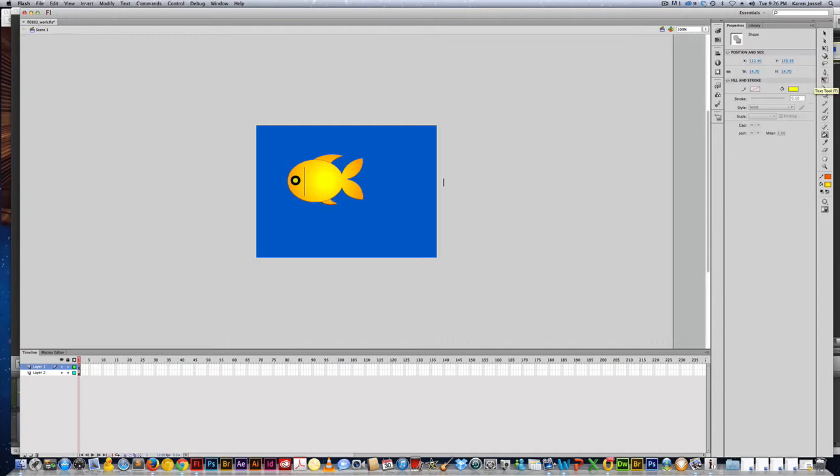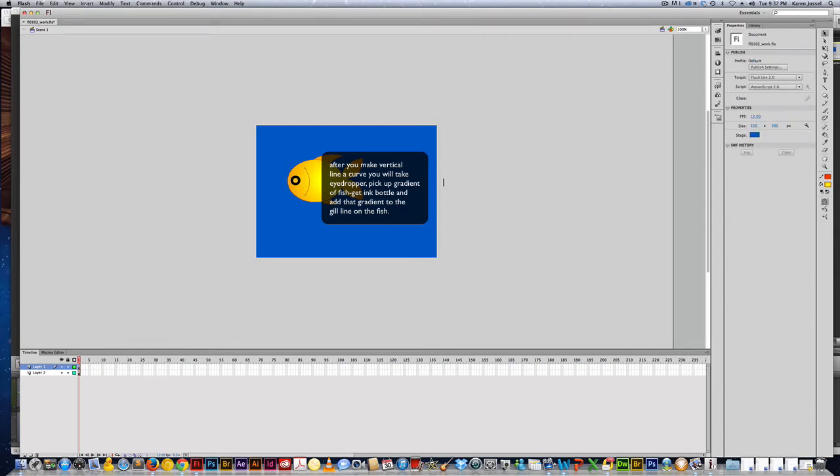Yes, where's my eyedropper? There we go. Oh, more editing. Bummer. Okay, and then drop it in there. And there you have it. Very cool. Now it looks like you can see the background through it. Now the next thing we're going to do, by the way, the book doesn't make it clear how to make that eye. I don't believe it does. It really needs to go on a different layer. That way you don't have to worry about sending to the back and sending to the front and all that stuff. Now we're going to make the bubbles.